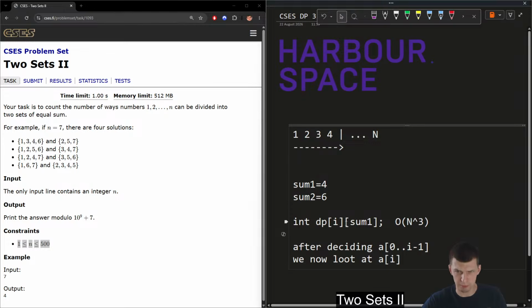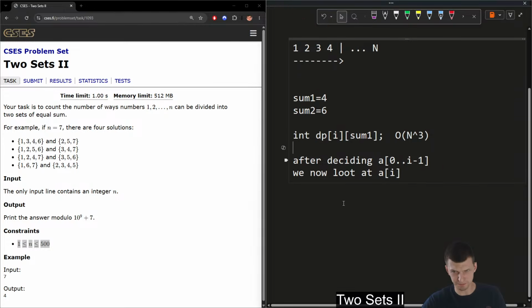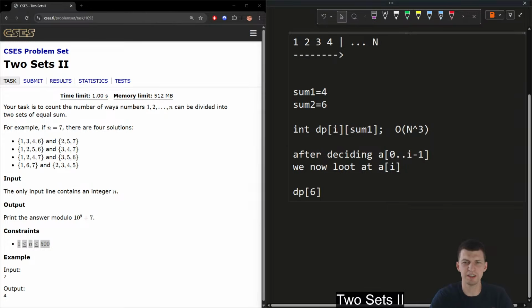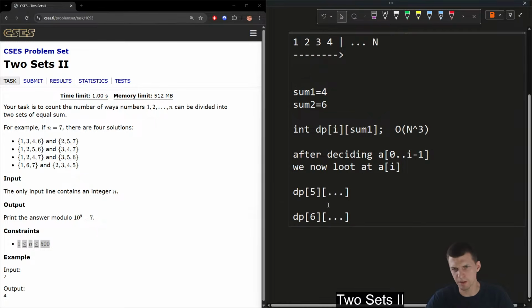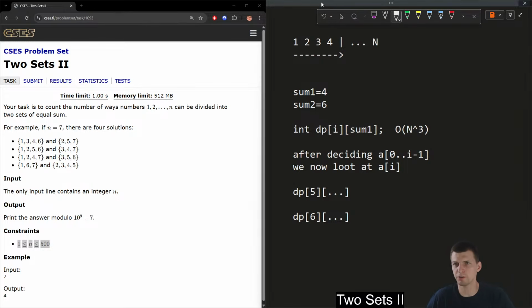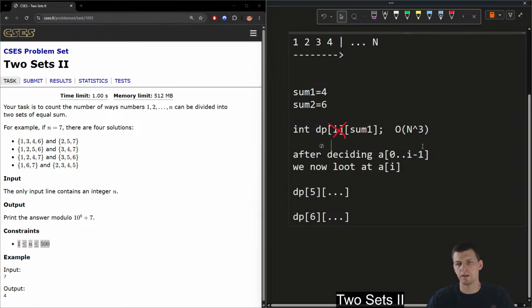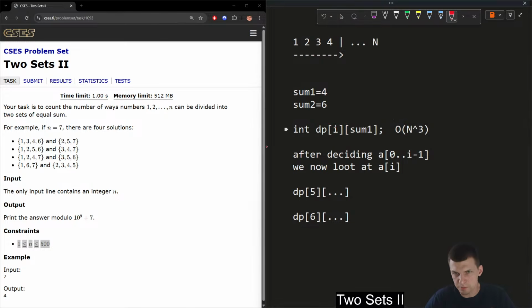Additionally, I'm going to optimize the memory. When we compute, for example, dp of 6, I don't need to remember anymore what is dp of 4. I just need to know dp of 5 in order to compute dp of 6. So always I will know just, I will get rid of this. I will not store this in memory. I will iterate i, but I know that the dp stores the previous i information. And always from dp, I will just move to a new dp array. Just this dimension, maybe I will be more precise. This thing I will not store.